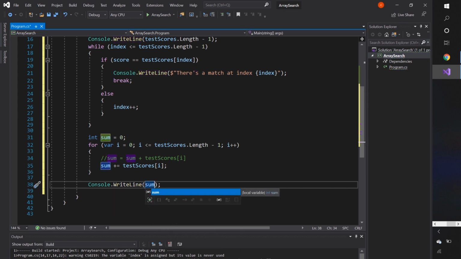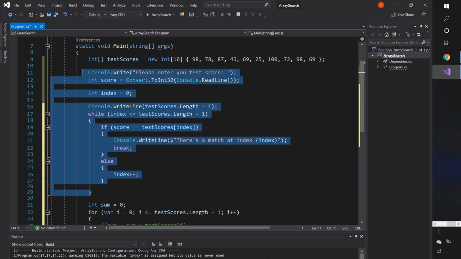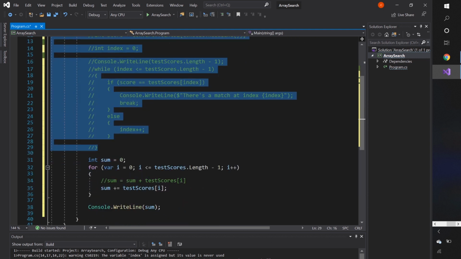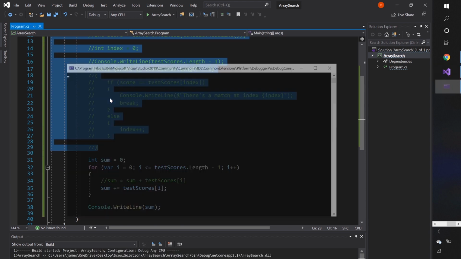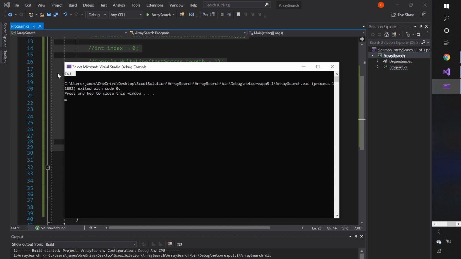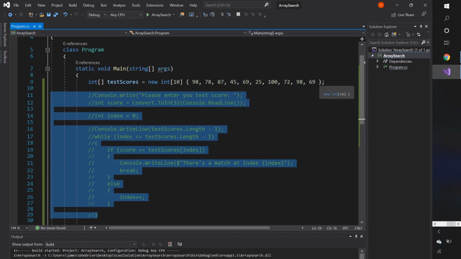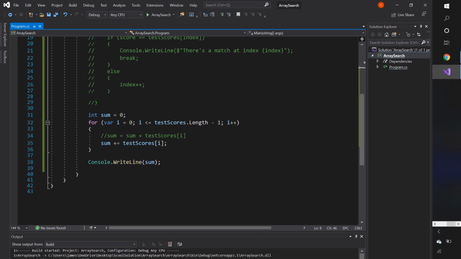Console.WriteLine sum. I'm going to comment these out just so it doesn't bother us. Console.WriteLine sum, Ctrl F5. The sum of all those numbers is 741. Sorry about that. So when we add all these numbers up in our array, it equals 741.